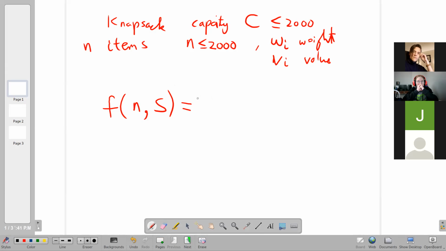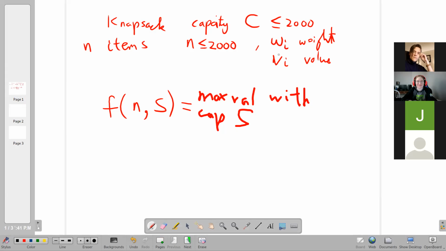Okay, this is going to be a bit challenging for me. So I want to write the max val that I can achieve with capacity S. If I turn off my writing tablet and turn it on again, what is going to happen? Would that work? Universal fix of anything.